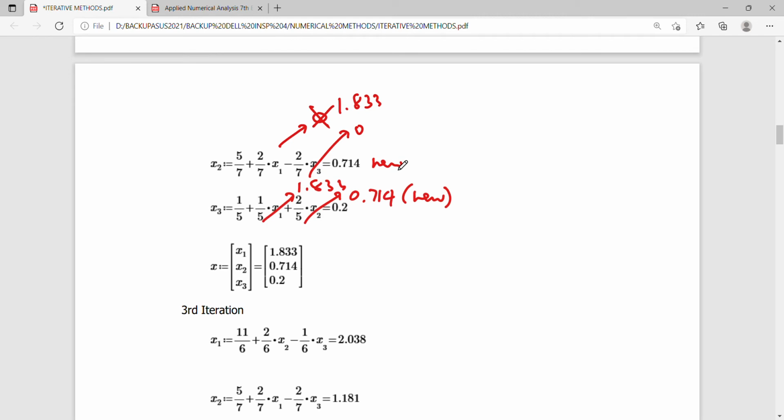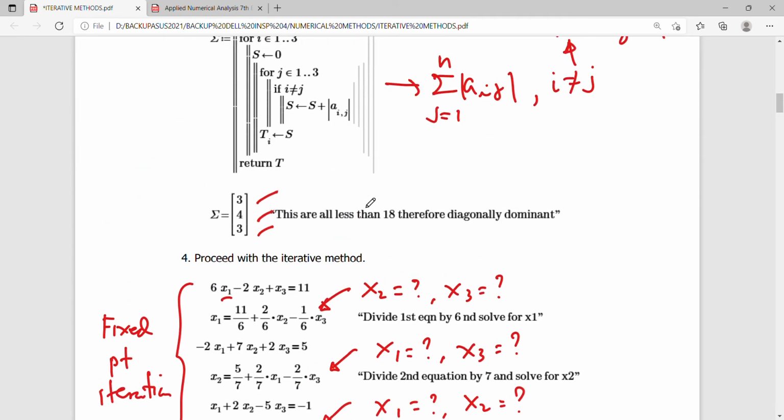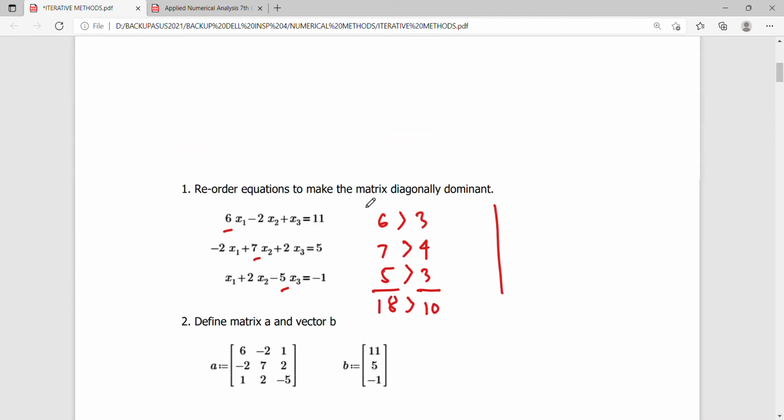Of course, these are erroneous values since we are taking different substitutions here. These are not the true values, because this is the Jacobi procedure that I'm showing you.